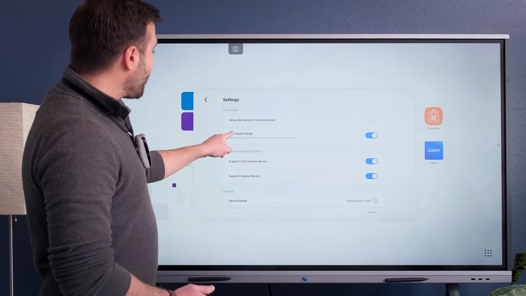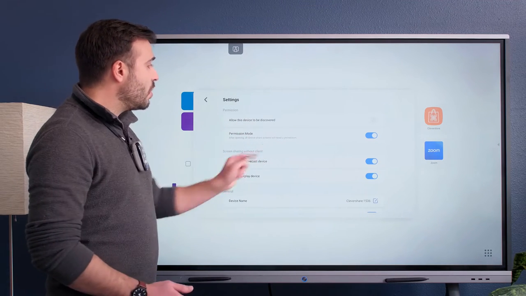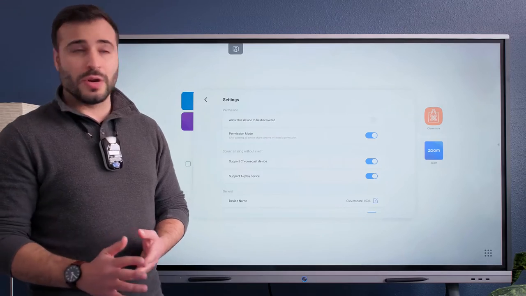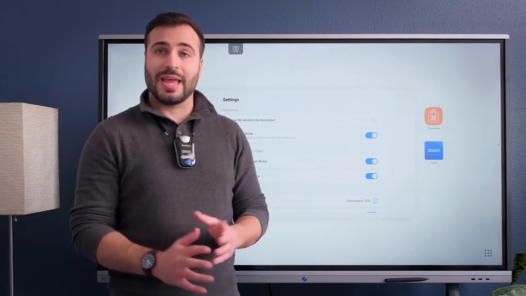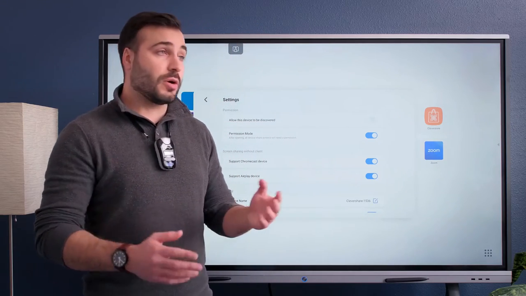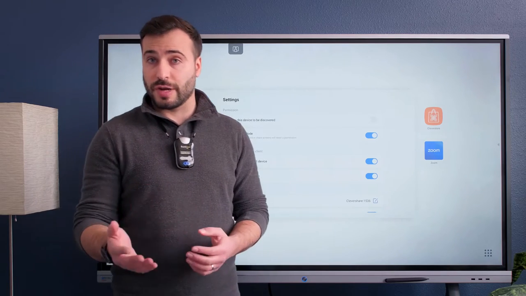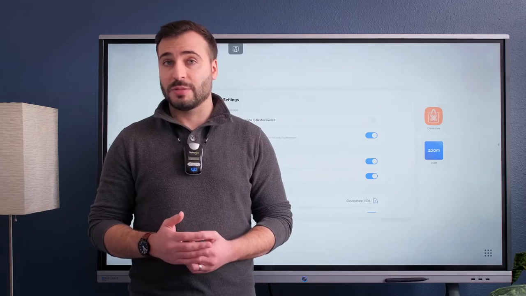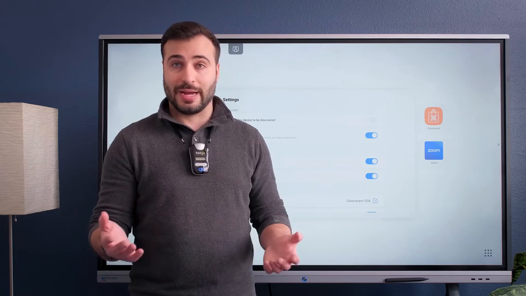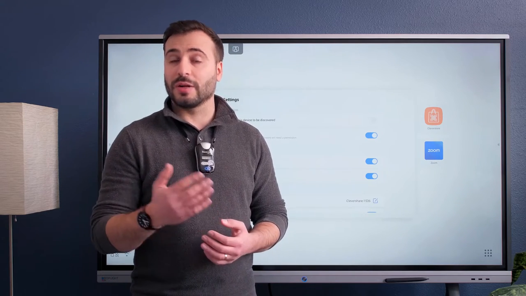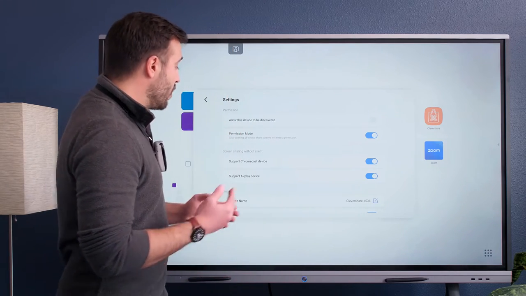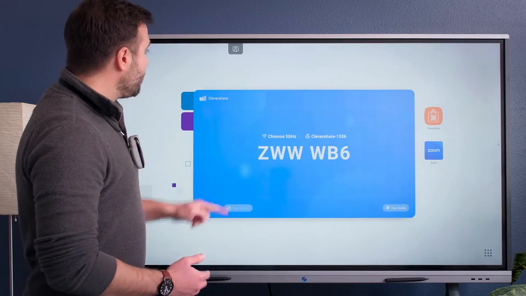Let's go back up here to the top. I want to make sure that everyone has permission mode turned on. This is a very important setting. It is on by default. The reason that permission mode is so important is that it prompts a notification here on your screen when someone tries to share their screen with the panel. So that might be you as the teacher trying to share your screen, but it could also be a student. Maybe you have some students who would jump at the opportunity to share whatever content they want on screen at any time, and you probably would like to prevent that or at least limit their access to when you say it's okay. So I would suggest leaving permission mode on. So that's just a little bit about the settings.